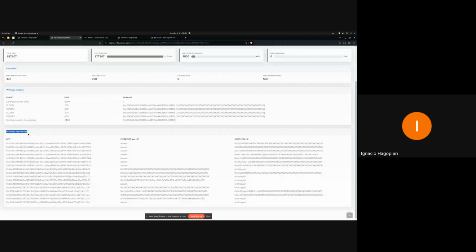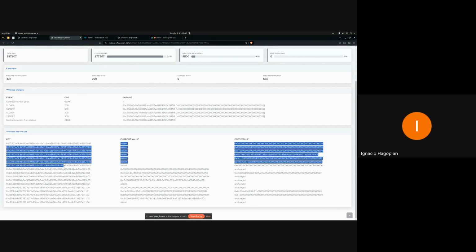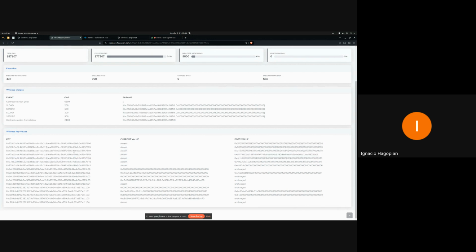the Dora Explorer, that I think I can't show now because it's not available. But in the stateless tab in the Dora Explorer, we have the witness key values that were added in the witness, but at the block level. So I went a step further and said, okay, let's do this at the transaction level, because maybe we want to understand which keys were added to the witness from a particular transaction.